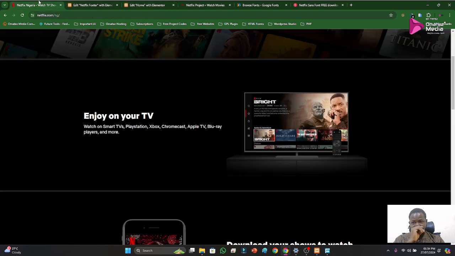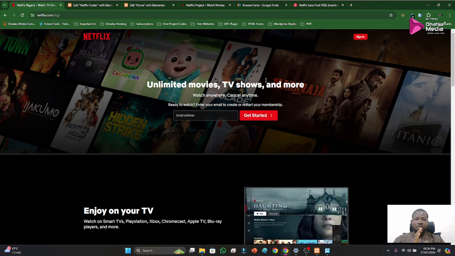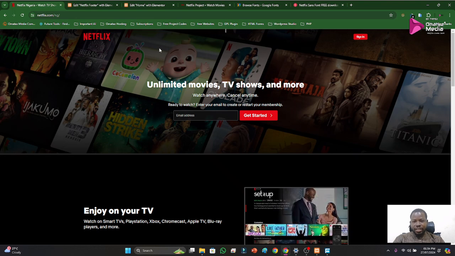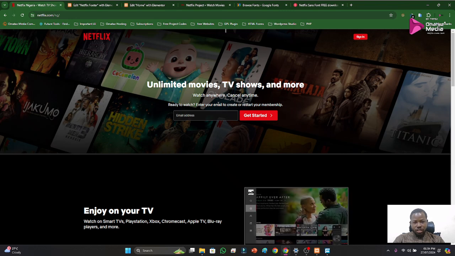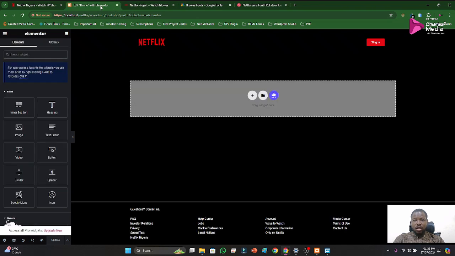So the first thing to do is the hero section. This is the hero section. I need you to pay very keen attention here so you would understand how this thing works. There is a background image and there is an overlay on the image before all of this text comes up. Just follow me closely. We are done with this actually. I've updated it so I can close this. We are done with our footer. All right, we're done with the header and we're done with the footer.